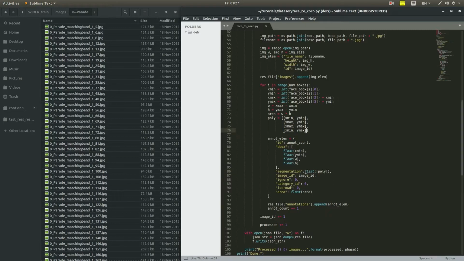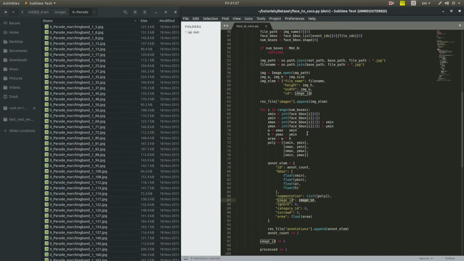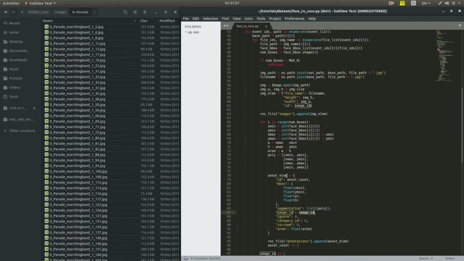Also we have this image ID. This image ID should match the image ID right here, so it shows which image this bounding box belongs to.